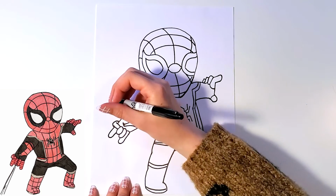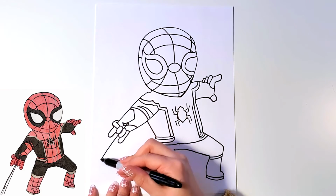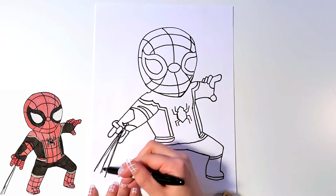So let's do the spider web first, because sometimes I forget to add it. We're gonna put a little circle here, and then I have a line that angles out, and then the other side angles out a little bit the other way so it gets bigger on the end. And then I like to do a bunch of little lines in there.